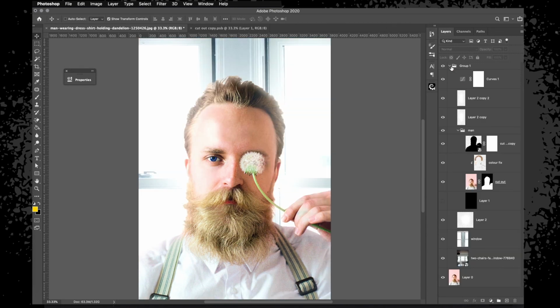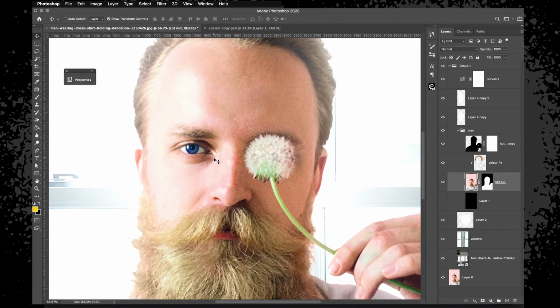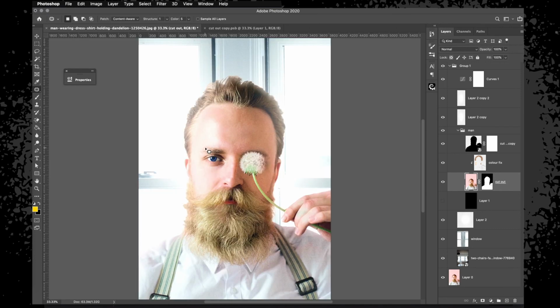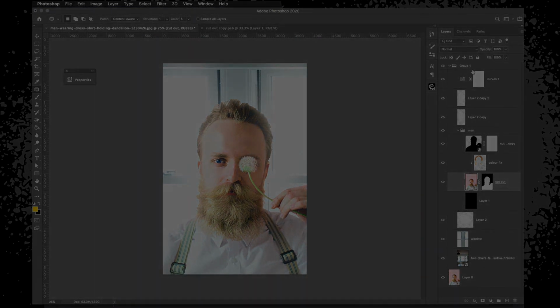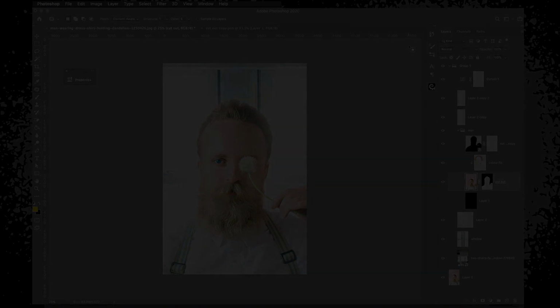You can look at other things like airbrushing, but overall I think we've done quite a nice job. I'll get rid of that in his nose. We covered a way to cut out hair, how to define edges, how to bring some colour back after you've got any fringed edges, bring in a light source, how to use the dodge tool, the patch tool, and also make it look quite nice.